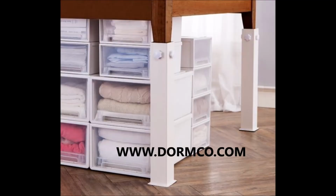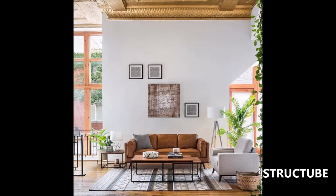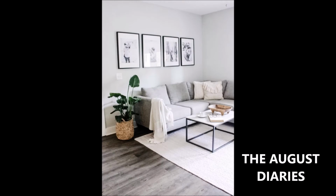That way you can double up for where your things should go, just so you can have a clutter-free zone in your home. Another tip and trick in the furniture section is to get furniture that is not on the ground or on the floor. What am I saying to you guys? I'm saying if it's a bed, make sure that you get a bed riser. That way there's no furniture literally looking like it's sitting on the floor. If it's a couch, make sure you have a couch that has elongated legs where you can still see the floor continuing on. Get a coffee table that doesn't obstruct the view of your rug or your floor or whatever case may be. Get a TV stand that also doesn't obstruct the view of the floor.